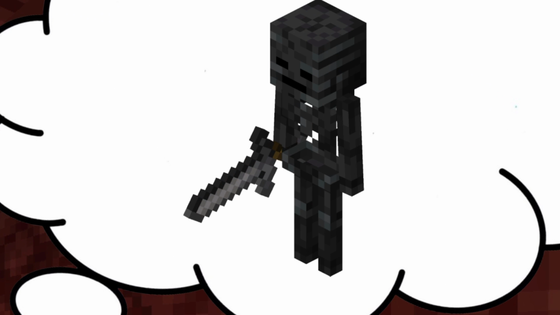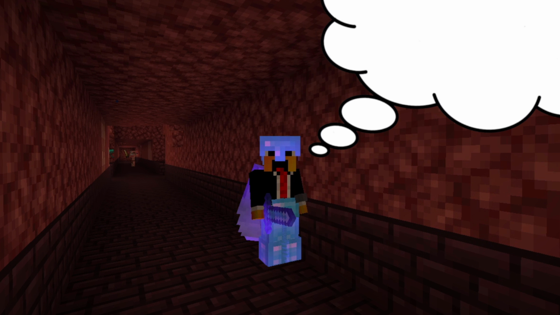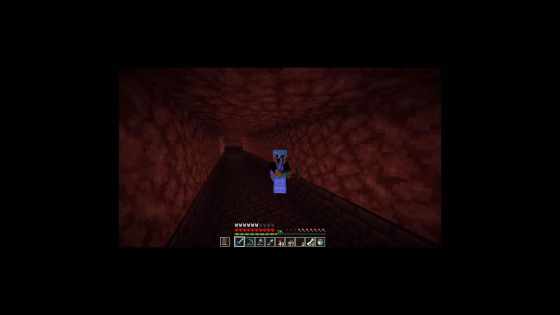Well, gamers, I'm glad you asked. So the chance of a wither skeleton dropping its head is 2.5%. And to get 2 of them in a row only happens every 3 out of 1,000 tries. So you're a very lucky guy. Oh, thanks, voice in my head.